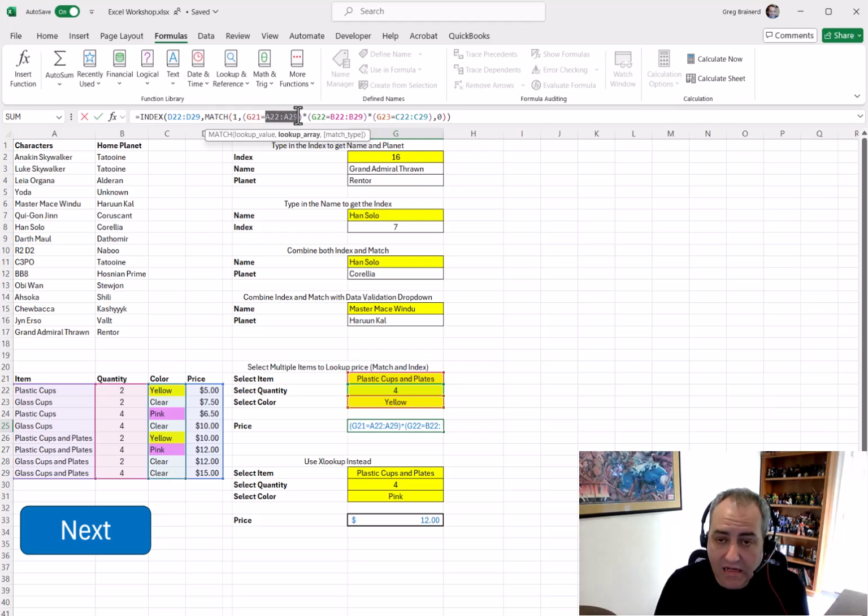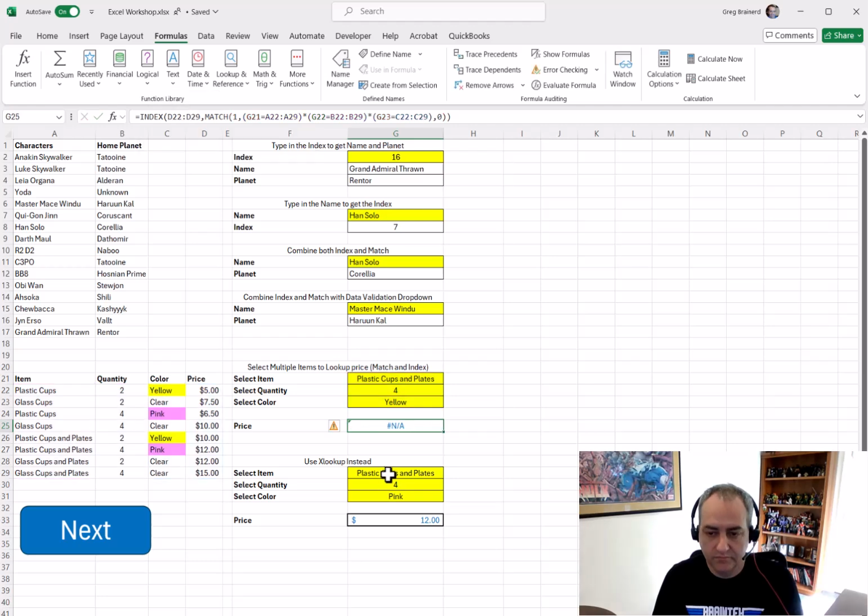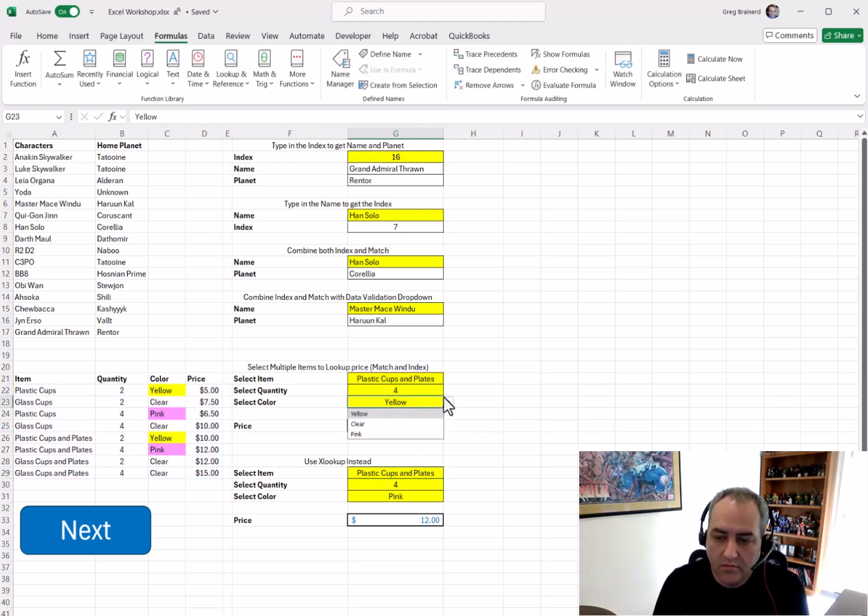We're looking in the A column for G21. For G22, we're looking in the B column, and G23, we're looking in the C column. Once it finds the match across all 3, then it uses that to look up the index, and we want to find the price, so in the D column. Let's change this to 2, and then we get $10.